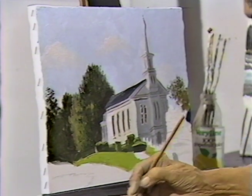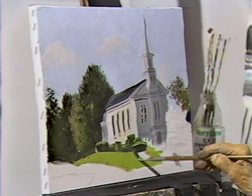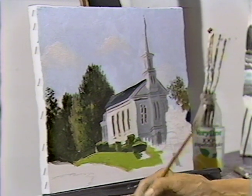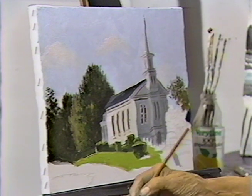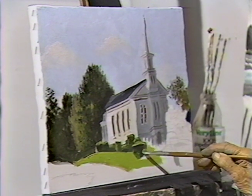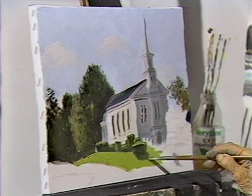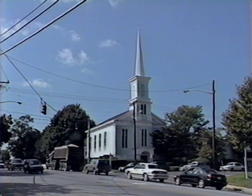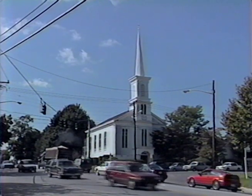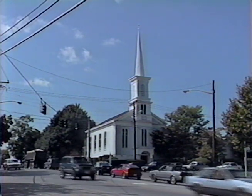Here's the shadow of that bush. It's the same color as the bush, and it runs right down the hill. This also tells you what time of day it is. Something that I would never have been able to memorize in my fondest dreams, and here it is right in front of me. So as I've said to you before, painting from life is easier than trying to remember what you see. Painting from life is definitely the way to go, in my opinion.